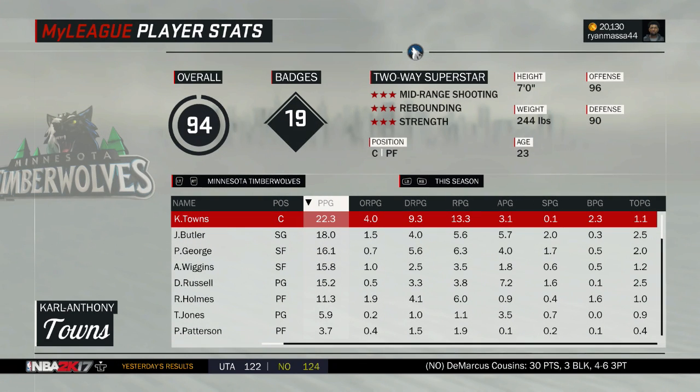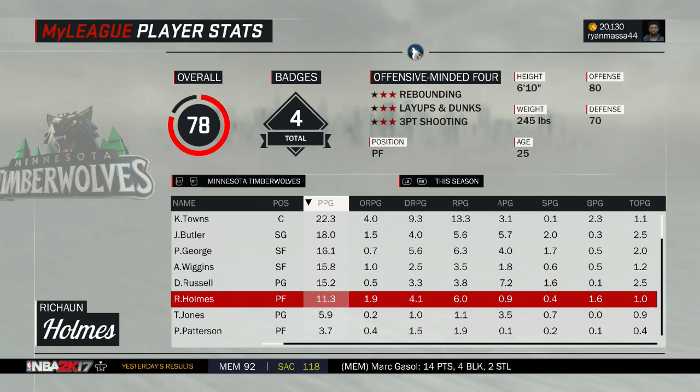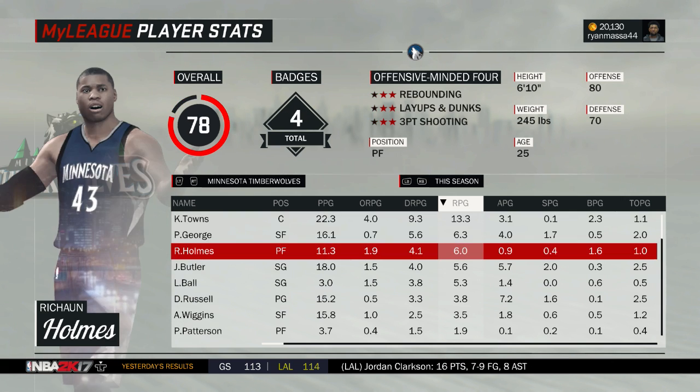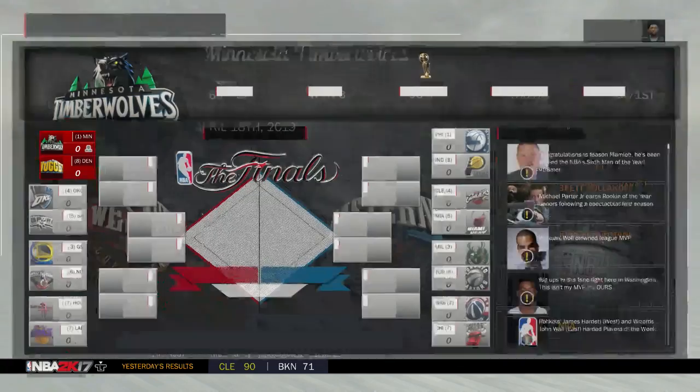That's so unfortunate. Player stats: Karl-Anthony Towns once again led us in scoring. He's an absolute monster. Then it was Jimmy Butler, Paul George, Andrew Wiggins, D'Angelo Russell, Rashawn Holmes, Tyus Jones, Patrick Patterson. Rebounds was something we probably struggled in a little bit because we only have like 1 true center on this team, and we really didn't have a starting power forward in the starting lineup. But not bad all around. D'Angelo Russell, Jimmy Butler, and then Paul George assists-wise.